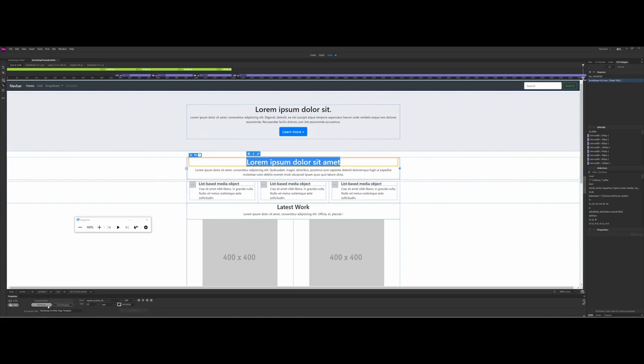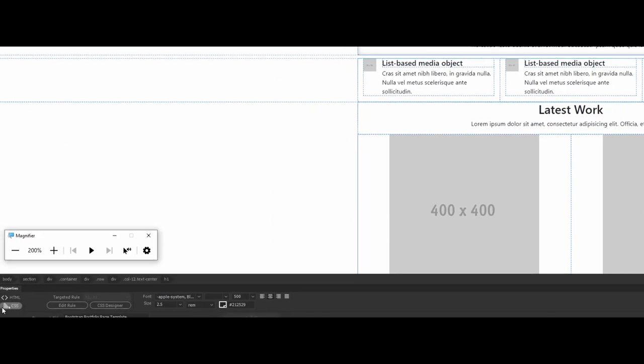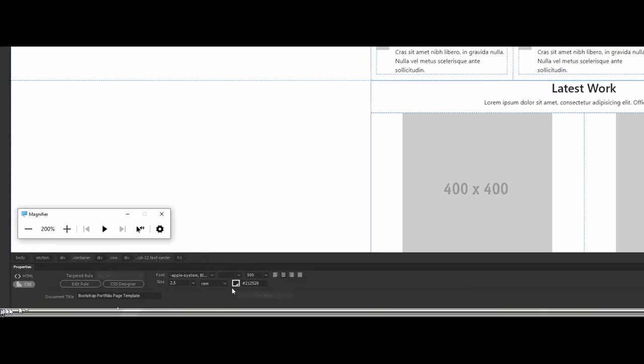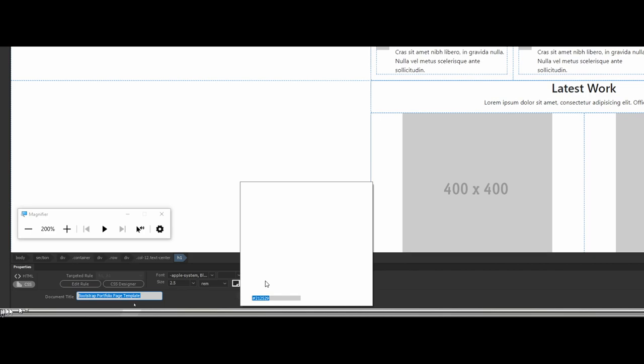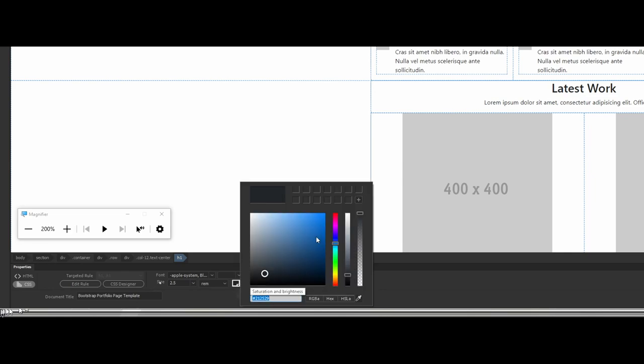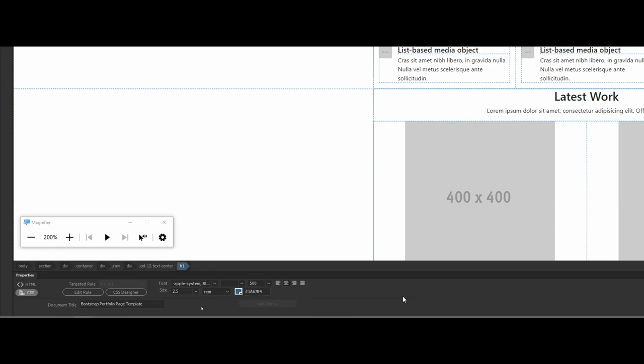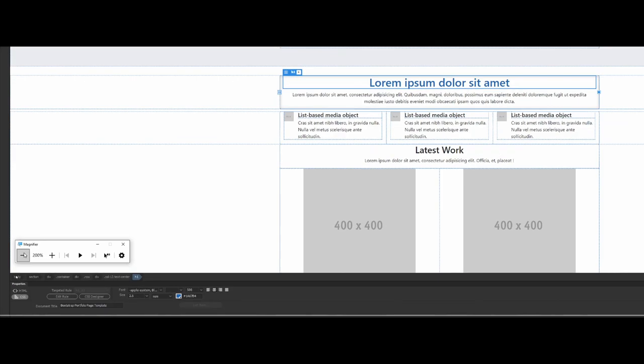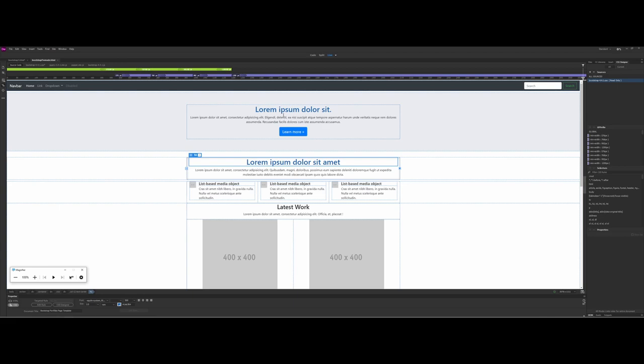Down at the bottom here, you see that I have my properties panel still active. I'm going to go ahead and re-highlight that. Let me come back down here. So here you can see I've got that text backdrop. I've also got down here, notice you still can edit the document title, but maybe I want to come in and try to change the color there. So let's go ahead and zoom out. And you can see now that it has changed all of the heading options here.